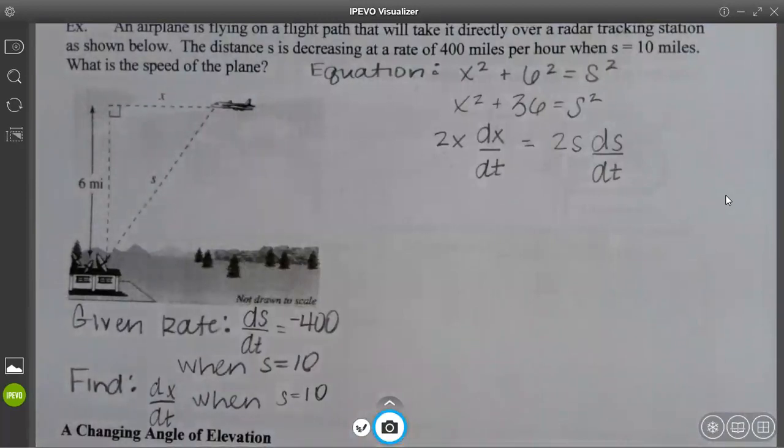Guys, you don't have to do any of the work till the very end. So if it's too much to see dx and dt and ds and dt and try to get it separate, go ahead and plug in. Everybody understand that? Go ahead and plug in. And then the only thing that I should have left is what? What am I solving for? Dx over dt. That's what I'm solving for. So the only thing that I should have left in my formula as a variable would be dx over dt.